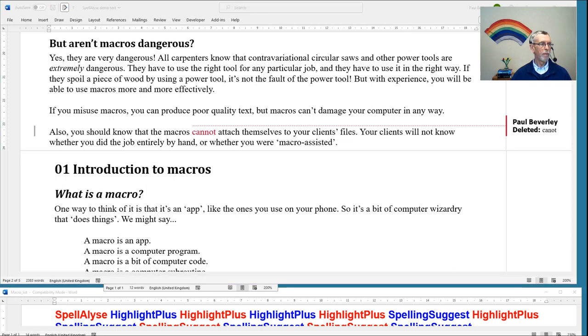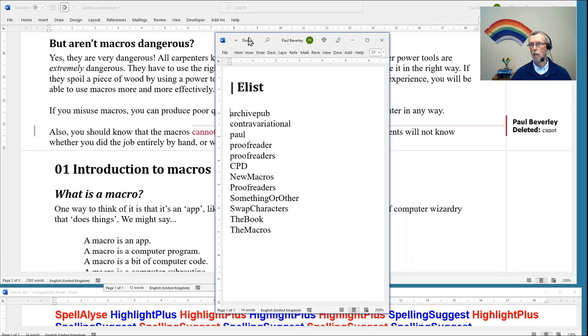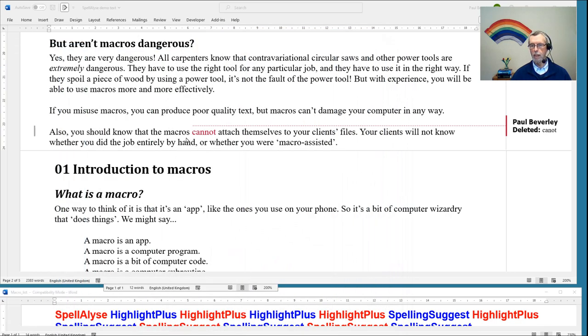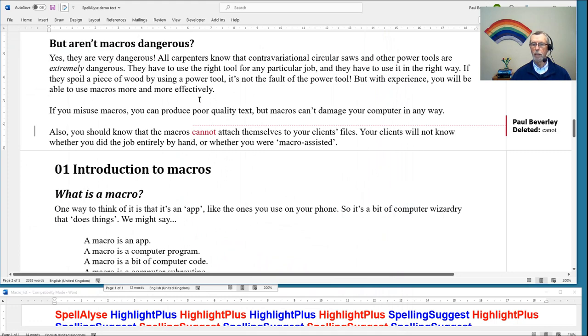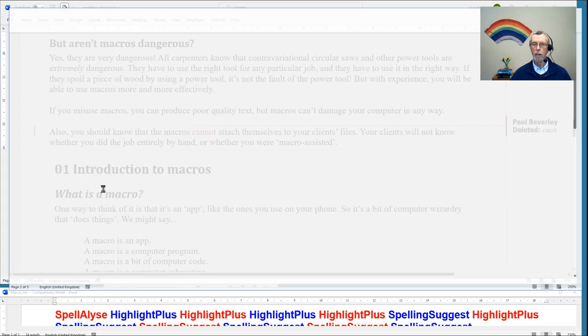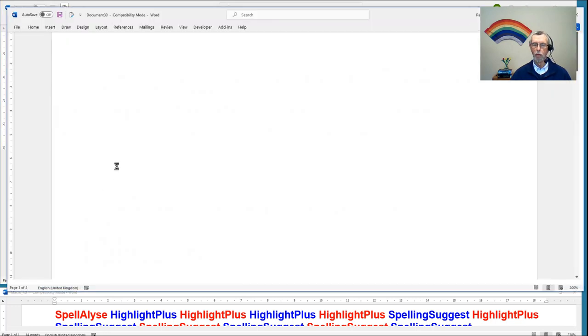But of course we have to make sure that we've got our exceptions list open. That file must be open and ready for the macro to see. So we click in the document and we run SpellAlyse. Yes, we want UK, and away we go. Checks the whole thing. Takes a little while because it has to keep checking the exceptions list in this case.